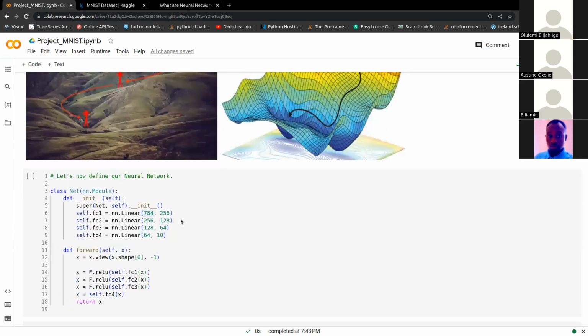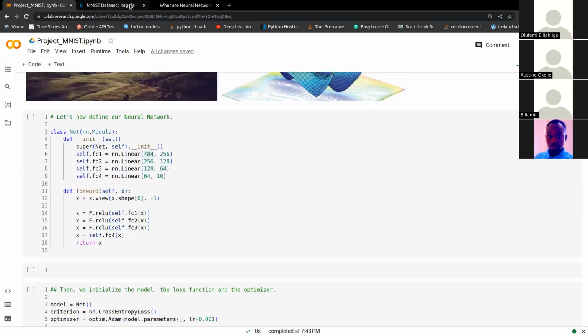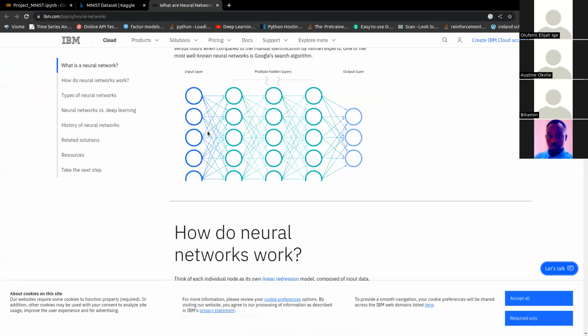And because we are building a neural network like this, our images are grid-like, like I mentioned. So it's a 2-dimensional thing, right?